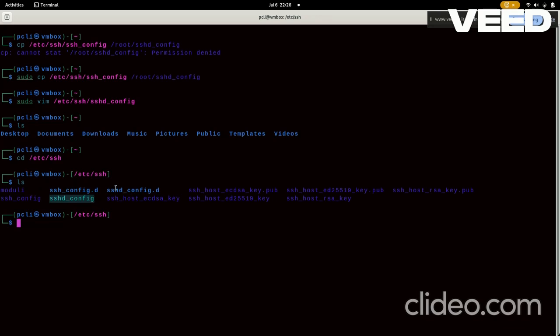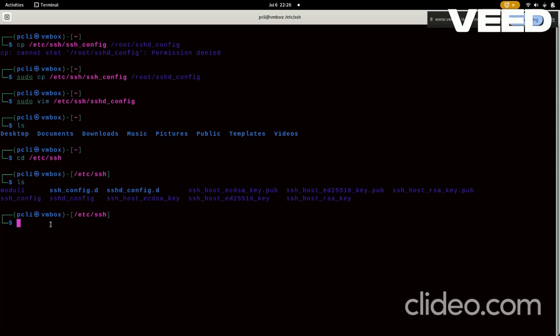sshd is for the server. You have to make the changes in those settings when you are a server, but when you're a client, you have to make changes here. So when you are a client, you can be a single user and you can make changes throughout the system, right? But you can be multiple users. Let's say there are a lot of people using the system, or it's over a network.